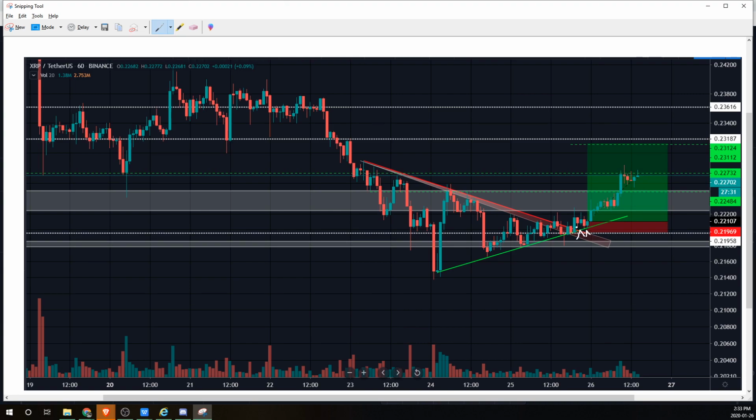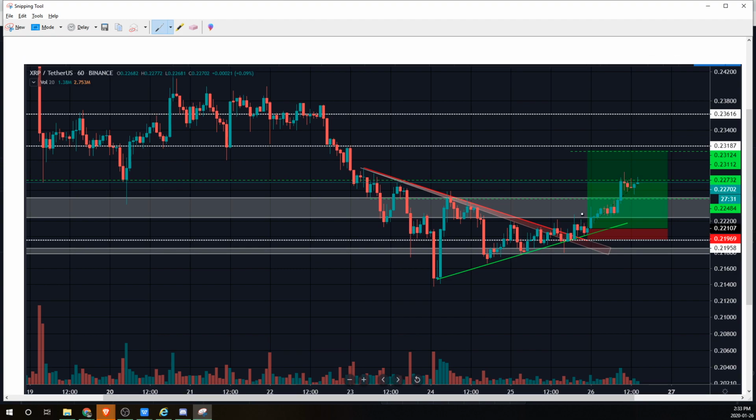Ideally, we'd want to see twice. Sometimes I will enter if the pullback is very strong and there seems to be a lot of buy pressure. Like for example, in this candle right here, we do see that the pullback was not very strong because we saw the wick protrude out of the body of the candle, and then we closed pretty high up compared to where the actual price went within that single hour time frame. So for me, that's a pretty bullish sign.